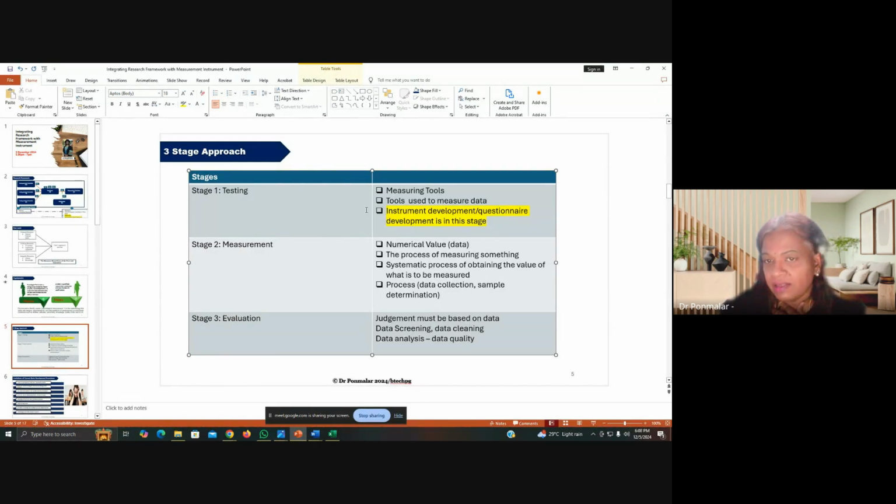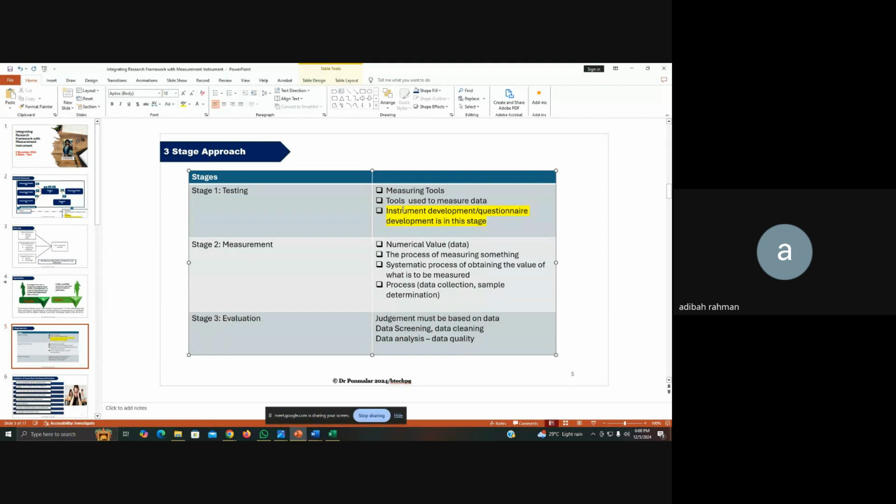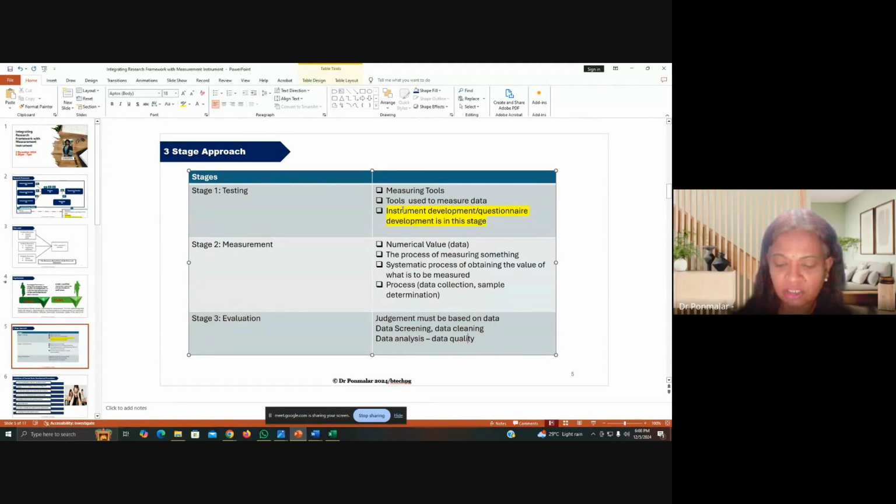Some students think that once they come up with the instrument development, that is, once they design the questionnaire, they are done and can straight away start collecting data. Am I right? Can or not? Cannot. The justification students give is, "Doctor, I have adapted from a Q1 journal. All my instruments or questions are adapted from Q1 journals, so their reliability is very good, 0.83, 0.9." So if you are adapting from reliable journals with high reliability values, is that sufficient to say that your data quality will be good? No.